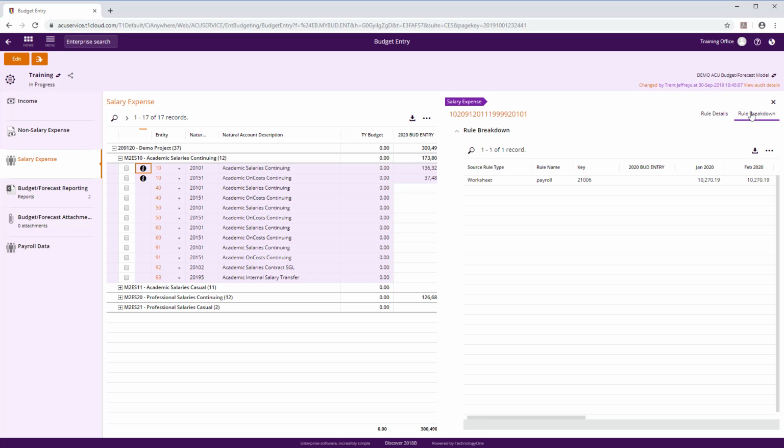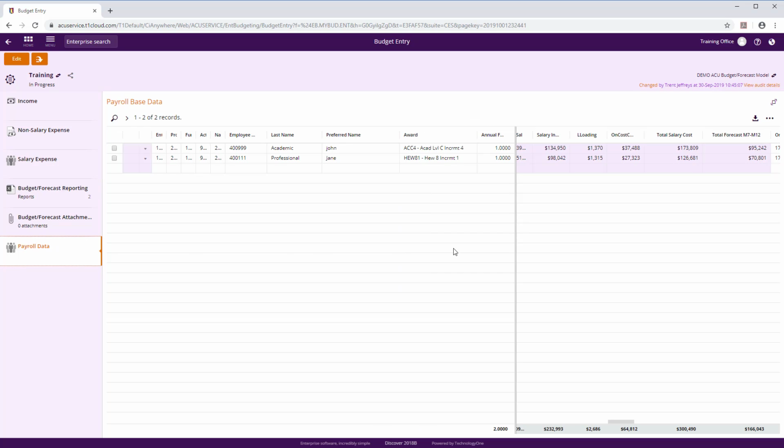The rule breakdown will explain where the actual data is coming from. That record has an identifier, and that identifier relates to the payroll data record that is feeding the information. Right now, the only way you can modify the 20101 account code is to add employees to that particular type of salary in the employee data tab.